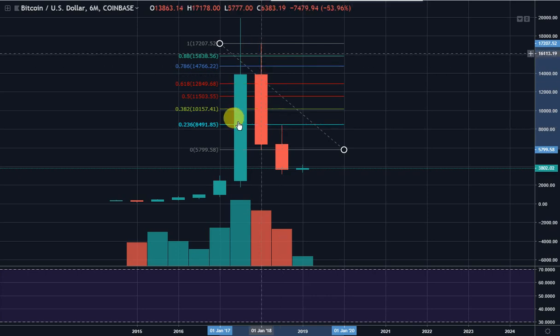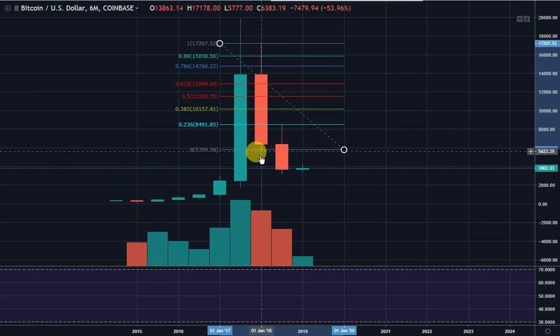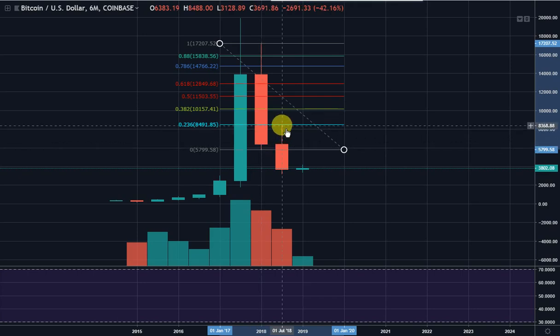And what happened? Because this last move, you remember the last move came down into the 78. This was a 78% retrace. If you come back here, this is a 78% retrace. So because we came down to the 78% retrace, we know that it's a weak move and there will be lower prices.